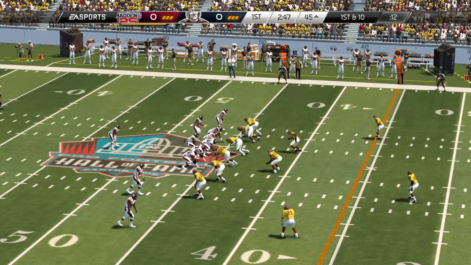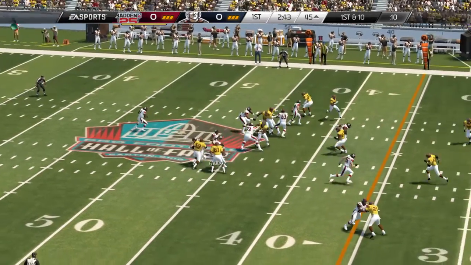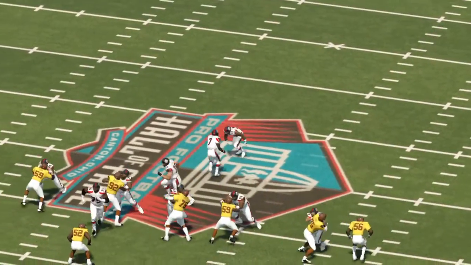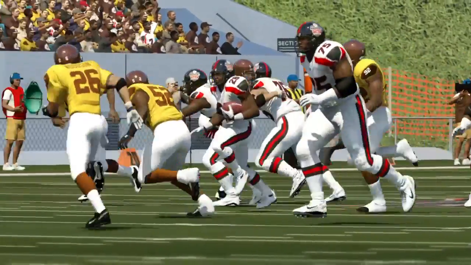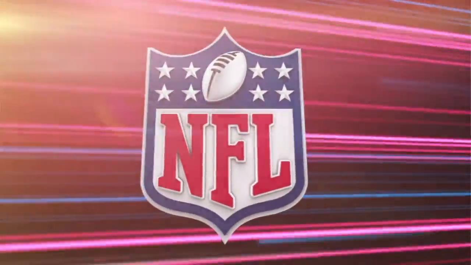Offense is set at the line for the first down after that completion. They give it to the running back, and that's a gain of 10. Nice play call that time by the offensive coordinator coming with the counter run, and the defense being too aggressive. They're over pursuing, so you do the little counter, go the opposite direction, and it works well.